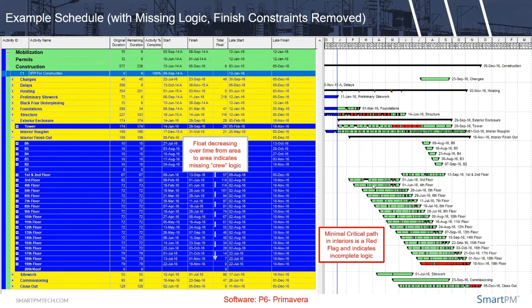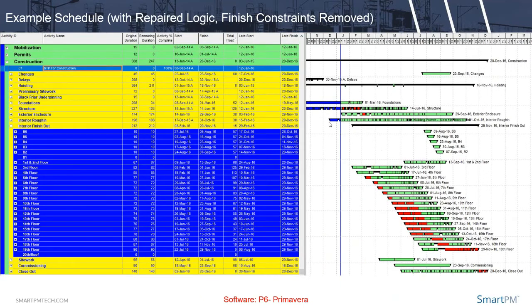So what I've done is I've said, okay, well, I'm going to go put some crew logic in. I'm going to go connect drywall activities from floor to floor and millwork activities from floor to floor, just to show that there is going to be a crew. We're not going to be able to move on to floor 2 until we've started floor 1, and so on. And then once you do that, what you see is a real critical path, one that actually makes sense, that makes it say, okay, so the structure is going to be going up, but at some point in time, we're going to have to get into those interiors, and that's where all the action's going to be. And if that's delayed, all that's going to cause a ripple effect throughout the job, such that the end date's going to get kicked out.